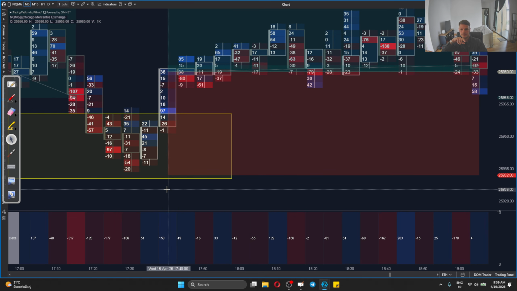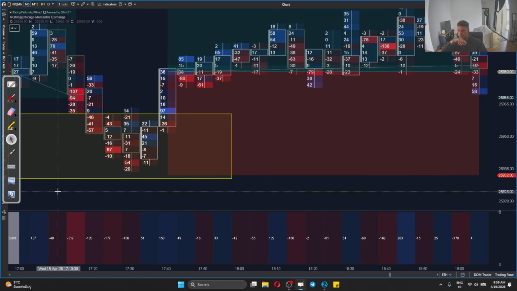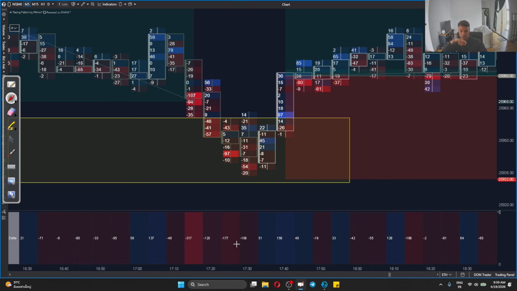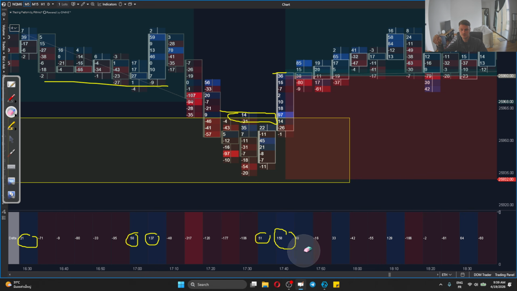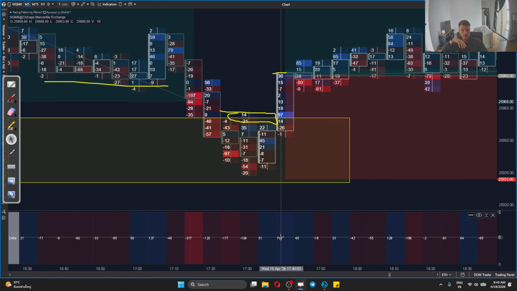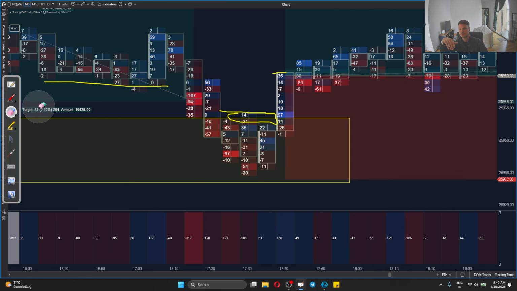Now look at here. Again, look at the previous candles. This is what we start with. We start with our area of interest, obviously. Then we want to see a strong candle closing above the previous ones, right? What do we have? 158. Is that good within the context? 51. We did have 137 here, to be fair, but it was not at the area of interest and it failed. 58 and then 21 within the 10 previous candles. Yes, we have a lot of buyers within the context, a very strong amount of buyers at our point of interest. Okay?